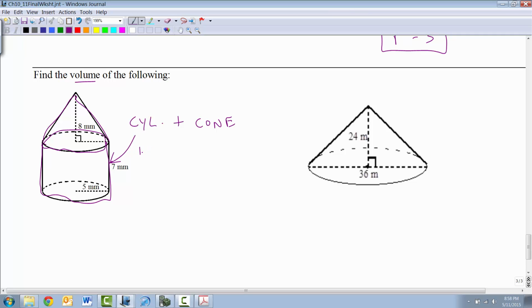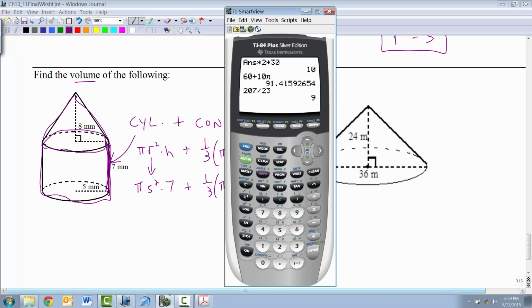Cylinder. Volume of a cylinder is big B, which is pi r squared, times H. Volume of a cone, no, I just covered that one. It's 1/3 big B times H, height of the cone. So what's the radius? Actually, the radius of both of these is 5. So it's pi r squared times. Now, what's the height of this cylinder? 7. What is the radius? Well, we just said the radii are equal. Radii, my bad, dogs. And then what's the height of this? 8. Okay?